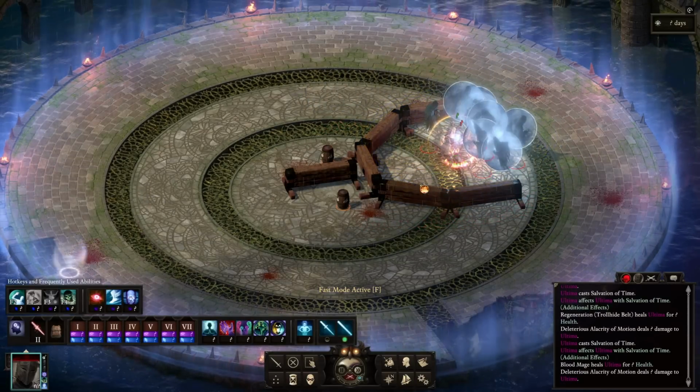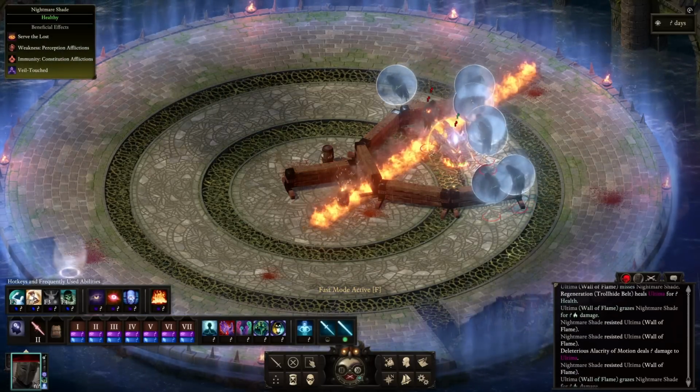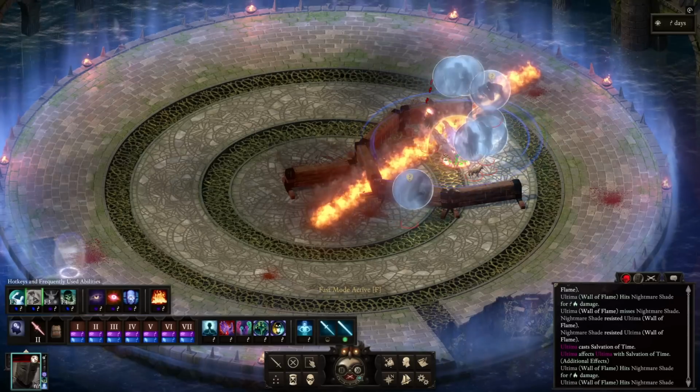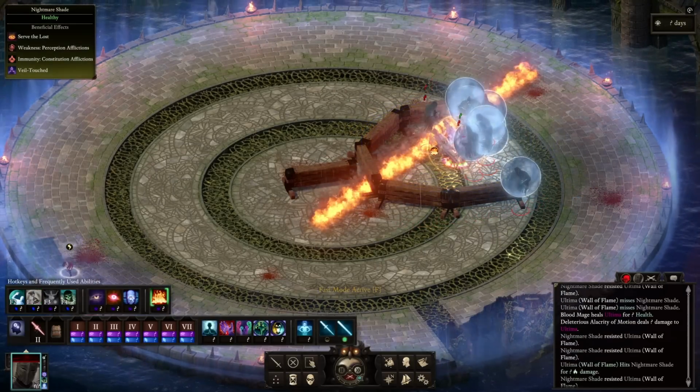But the catch is, once we're ready, we actually have to do something a little bit different for this fight, because the mechanic of this one is that only one of these shades is vulnerable to damage at any given time, and they're actually also capable of killing you. So what we're going to have to do instead is do this the safe way.